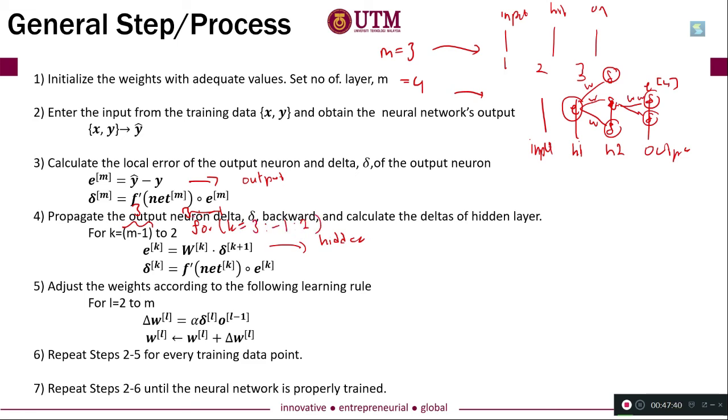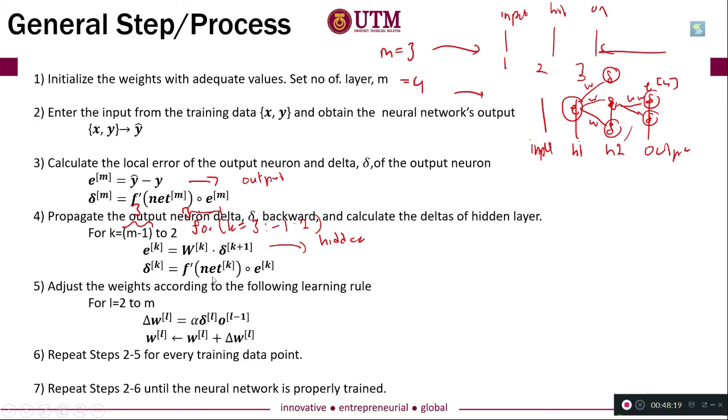So it's a decrement index looping, meaning that because this operation is backpropagation, you must calculate this layer first. Once you get this one, you get layer number 3, and then layer number 2, and so on, going in that direction. So if you are using the layer number as an index in this for loop, you need to do a decrement index, not an increment index. You can see that now this looping process is repeated 2 times.